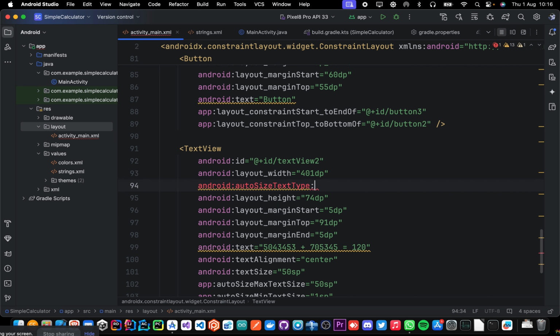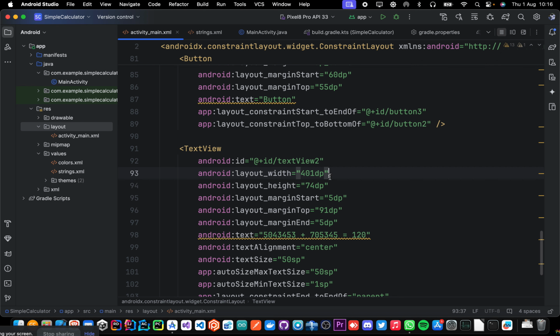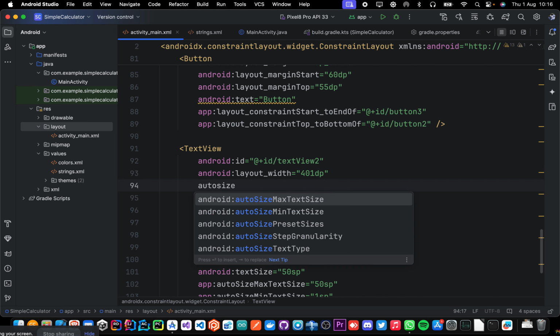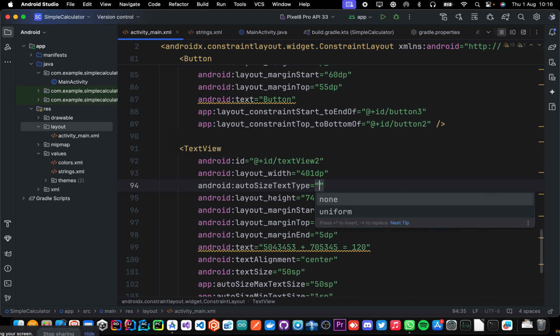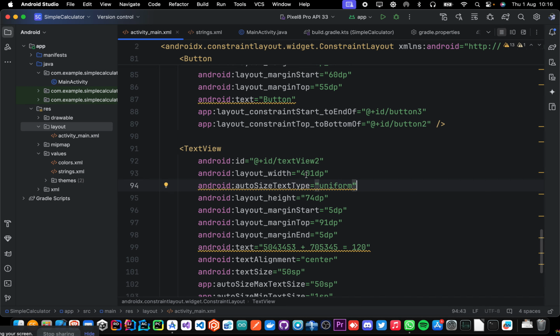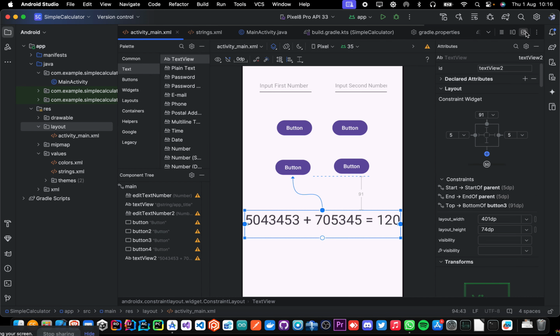We can set it to, let me just have it, auto size text type is to uniform or something. Let's see whether it will work.